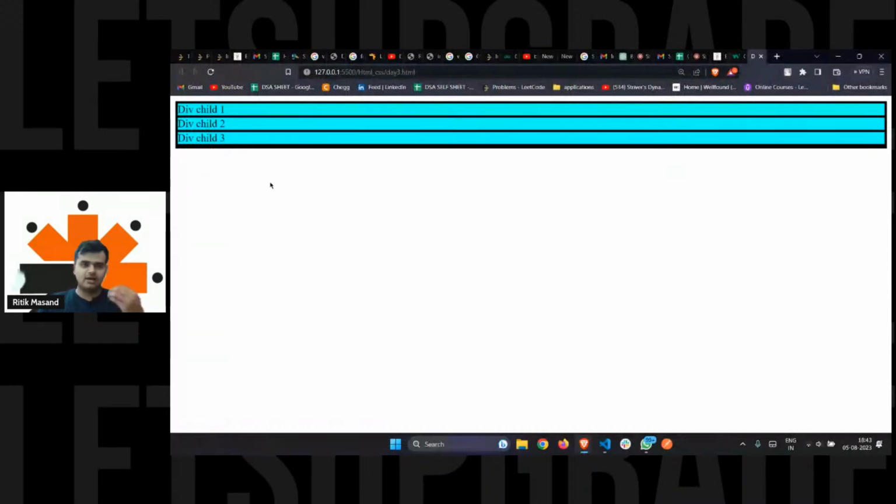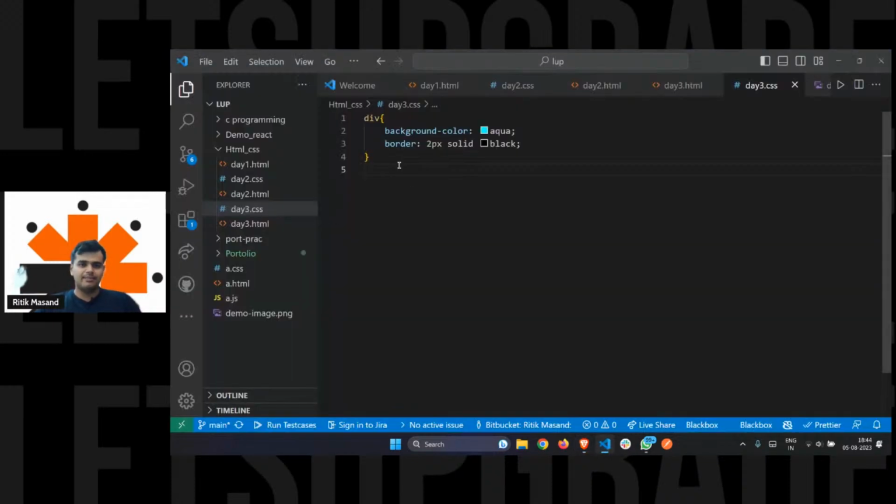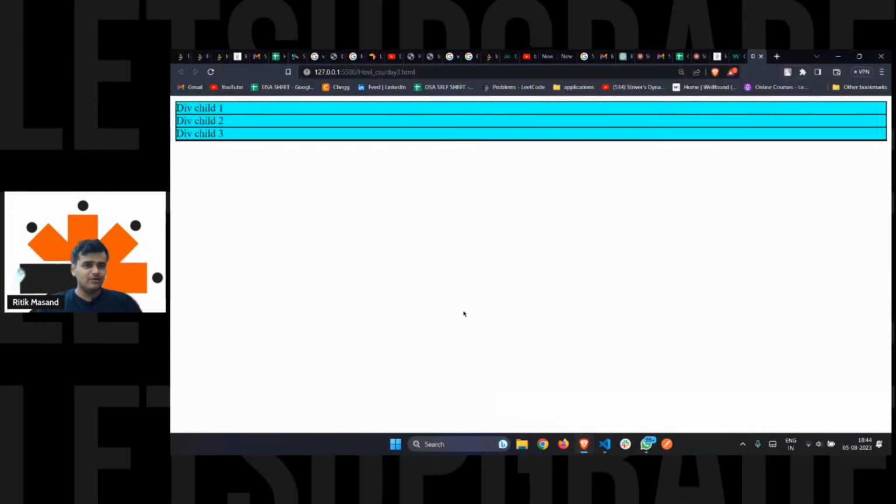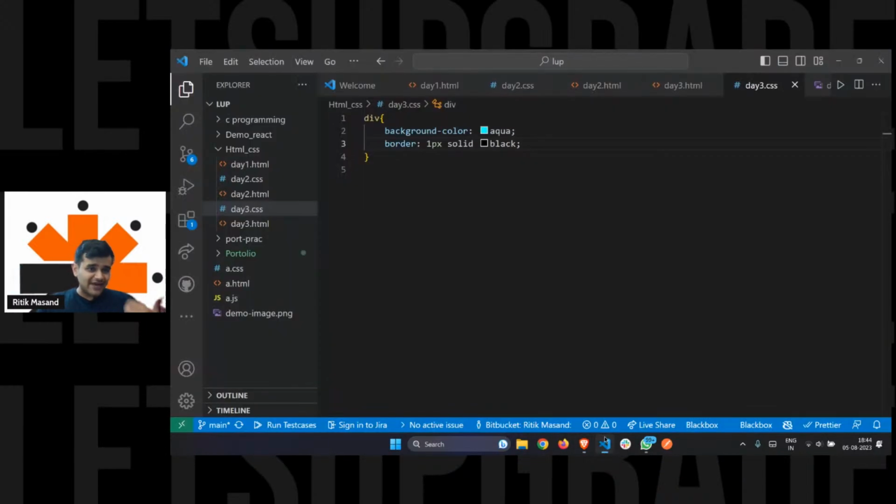Now I have a situation, right? It might not be the case that I have the same style or same background color for all the divs. Let's suppose my requirement is different, I want to add a different color to each and every div. So how will I do that? Because this approach is failing, as it will apply to all the divs, and all the divs will be in the same color. Now we have to apply unique styling, right? And how do we apply unique styling? I just told you, we do it with the help of an ID.